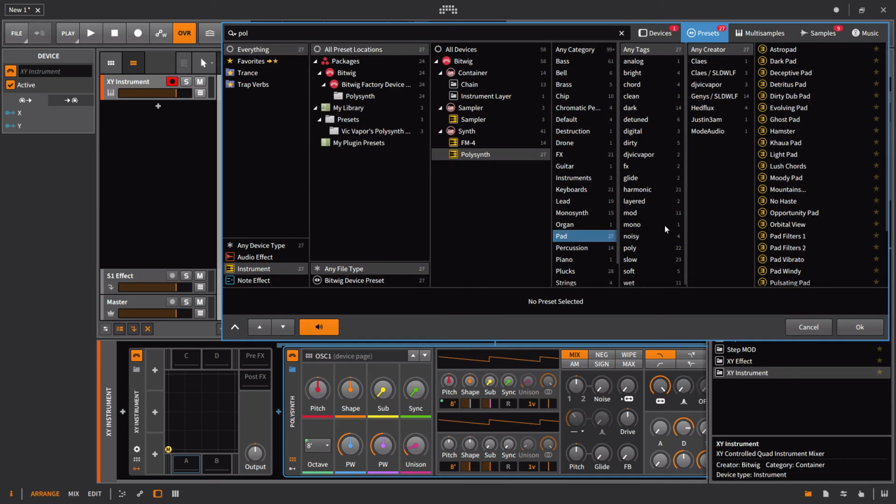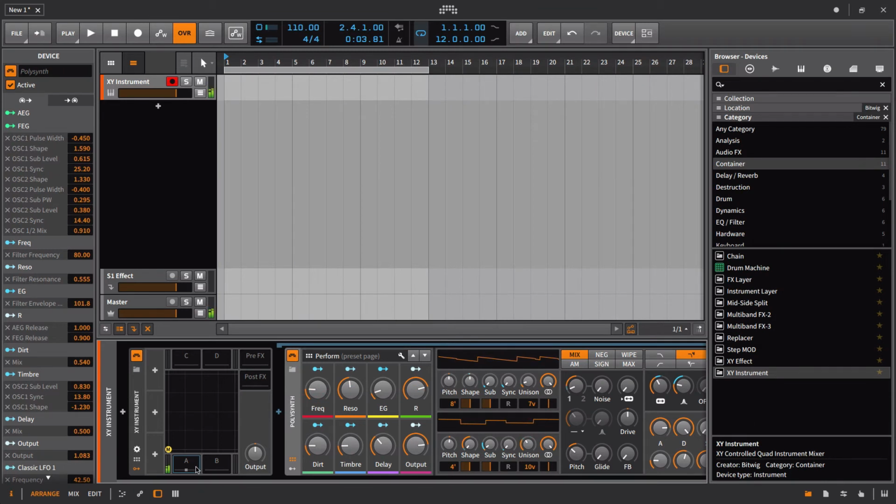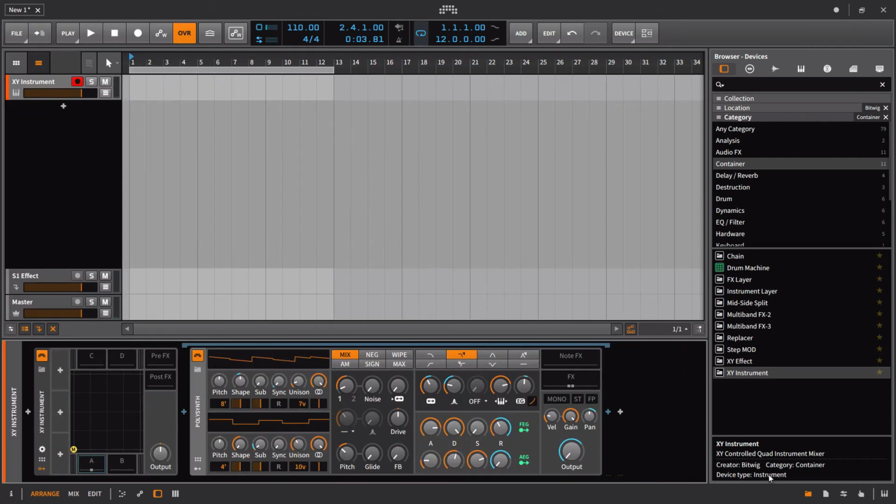And we'll add a couple different pad sounds. I like that one okay. So I bring that guy in. Over here on the left, this is showing all of our modulation sources and destinations thus far. Pretty crazy. So let's not look at that for now. We're going to get into that, I think, in the next video.